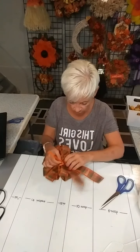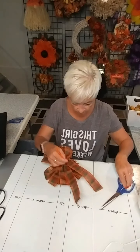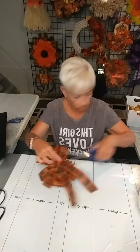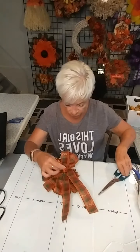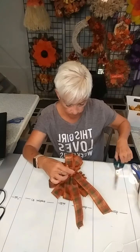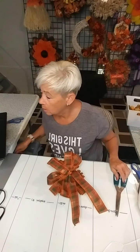So then what you want to do, clip some of this off. Don't use those scissors. Use a pair of older scissors. And just cut them off.